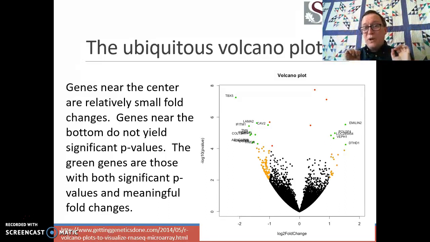So, in effect, what we care about are the differences that are large enough for a biologist to care about them, and typically that means having more than a 2-fold change in either direction, so the outer parts, and we care about things that produce a significant p-value. So in effect, we care about things that are outside our vertical lines and above our horizontal line. Those are the points that are labeled here in green on this upper left part and on this upper right part. That's how to read a volcano plot.